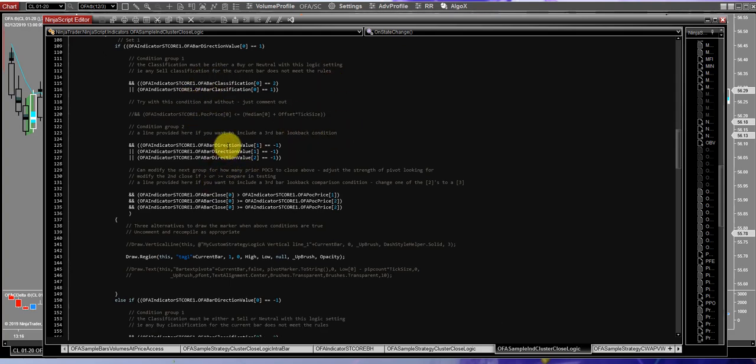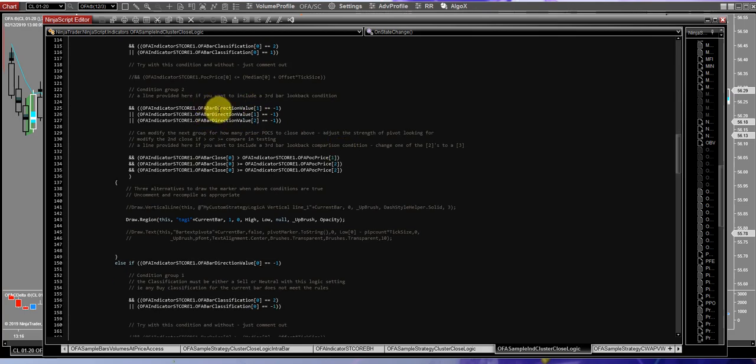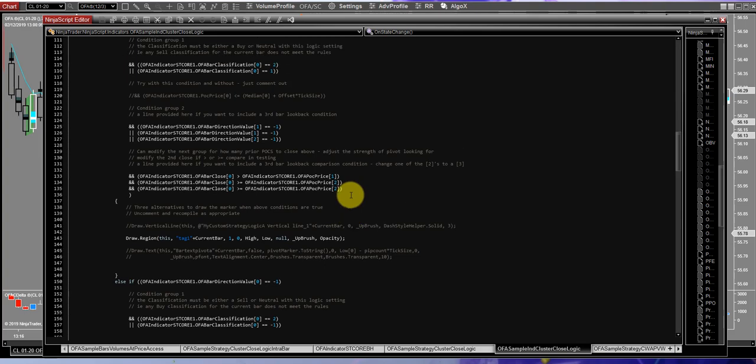The next section is the bar direction value conditions for the prior bars. You can see 1 is the previous bar. So as we're going left to right through all the historical data, 0 is the current bar, 1 is the previous, and 2 is 2 bars back. So we're checking the direction. One of these must be a sell probe. That was the condition that we covered in the video covering the bonus indicator.